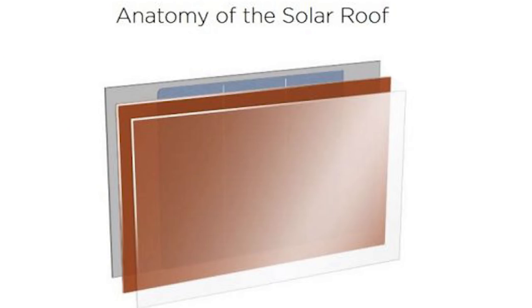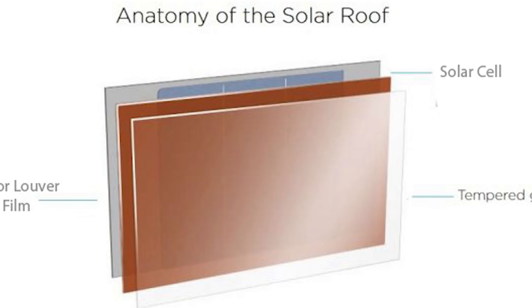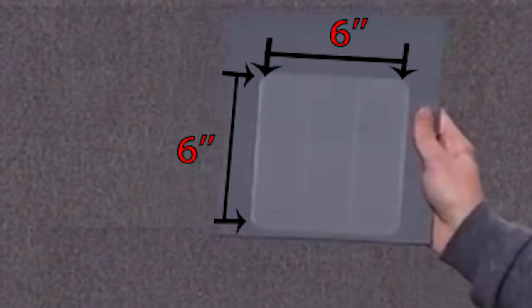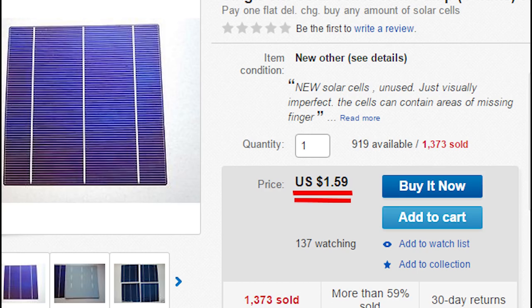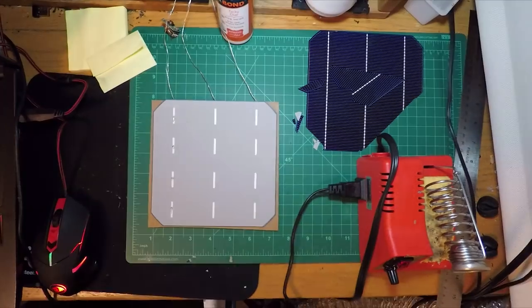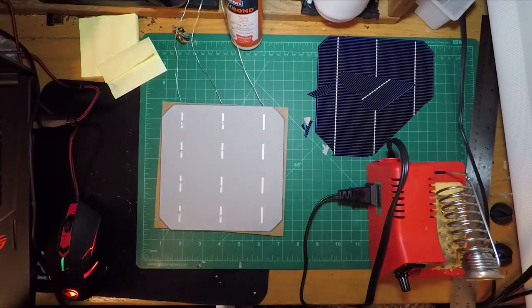Now, from what we know, the Tesla solar roofs consist of three layers: the solar cell, the glass cover, and the louvre coat. Now, let's start with the solar cells. The solar cells Tesla uses are standard 6x6 wafers that are very cheap and easy to get. Usually, much larger solar cells are made up of these small wafers due to their high efficiency. Now, I chose 4 wafers, which I then soldered together.